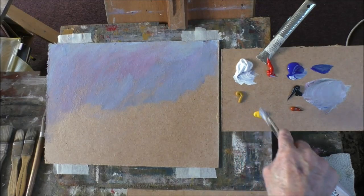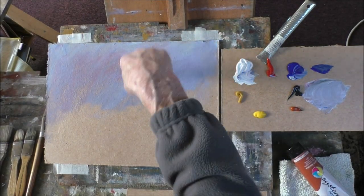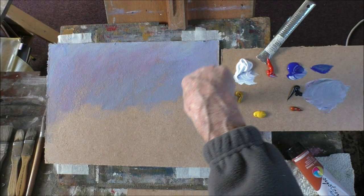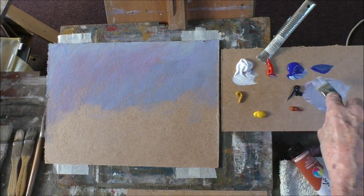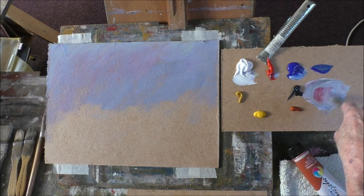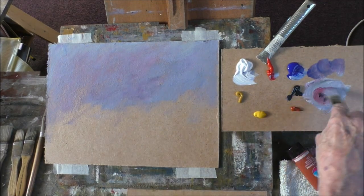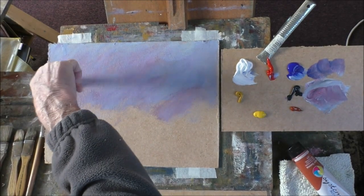So we're using 1, 2, 3, 4, 5 colours. That's all we're going to use for this, and with that palette you can paint just about every landscape. But that's how I paint, so there are very good artists that would always use a lot of colours. It doesn't matter. It's all paint. I've got to put some clouds in there.